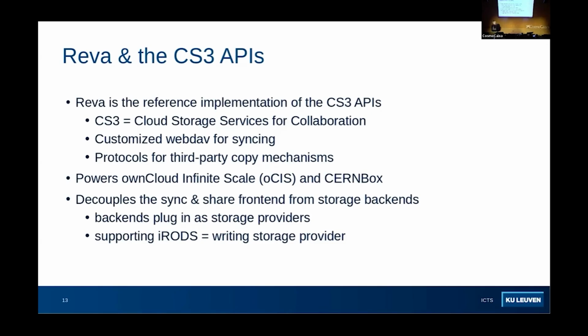And they also have protocols for third-party copy mechanisms. So the idea is to have a peer-to-peer Globus kind of solution. But we don't look into that. We just look into the server implementation. It runs in production for their CERNBox, for example, and we use it then for iRODS. So the only thing we needed to do was plug iRODS in as a backend to this server.